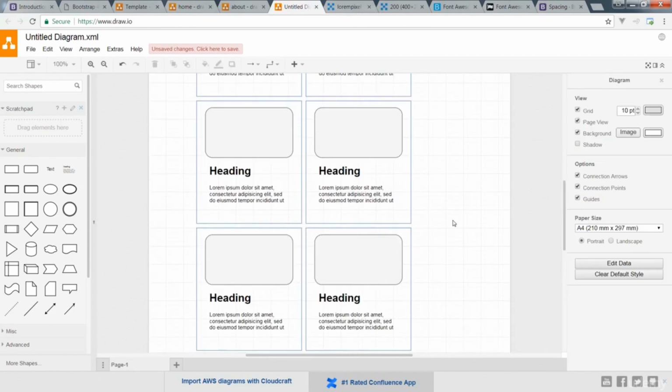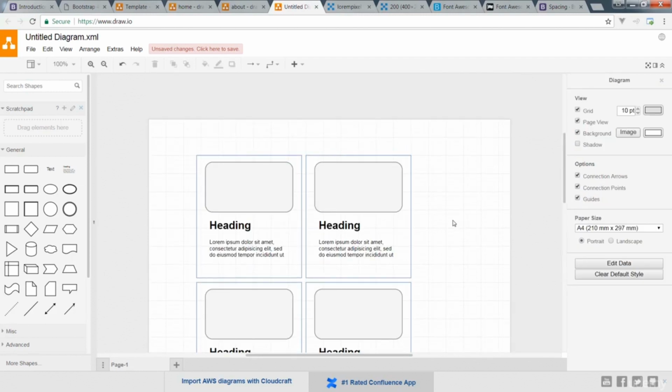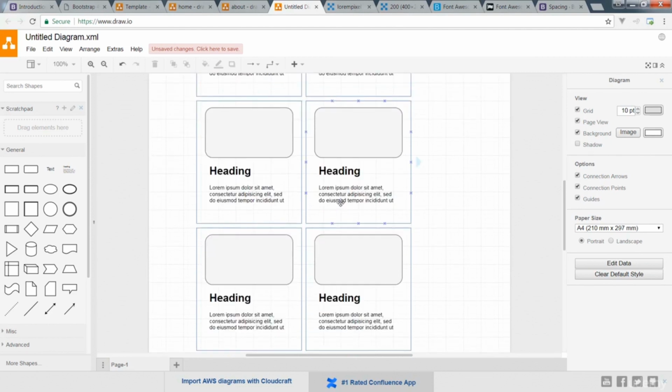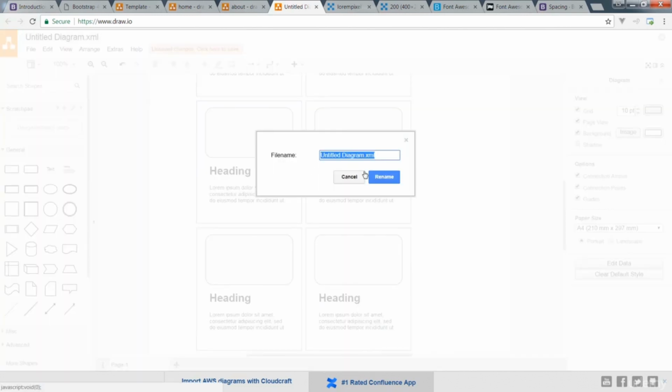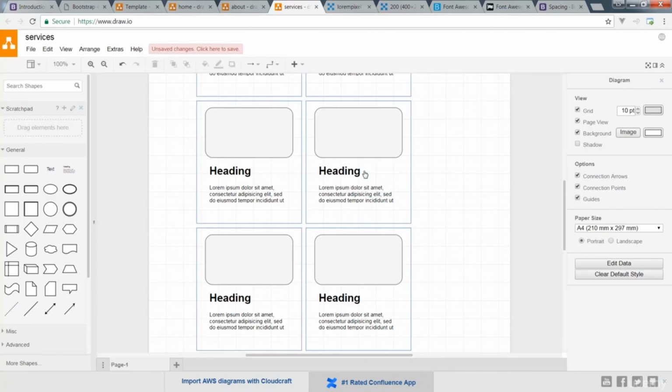So that looks pretty good. So we'll have something like this for our services page. We're going to present it within a card format in Bootstrap and present out maybe 6 different types of services that we offer for our company. So I'm going to just rename this as well to be in line with services. And next lesson, we're going to open up our editor and we're going to build this out using Bootstrap. So that's coming up.